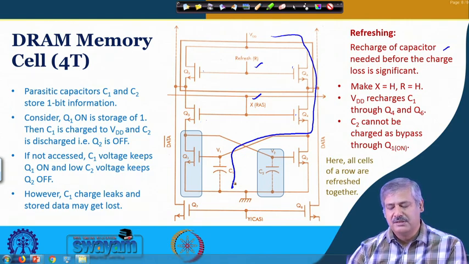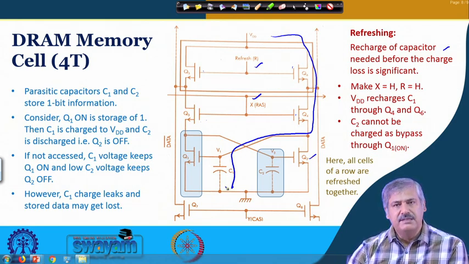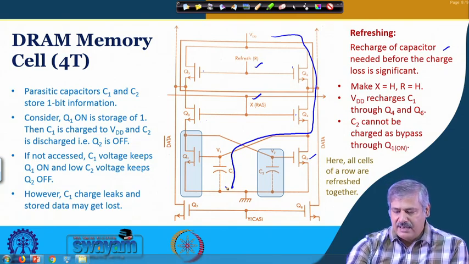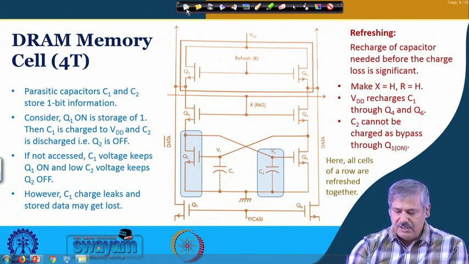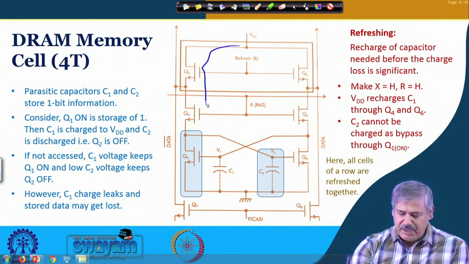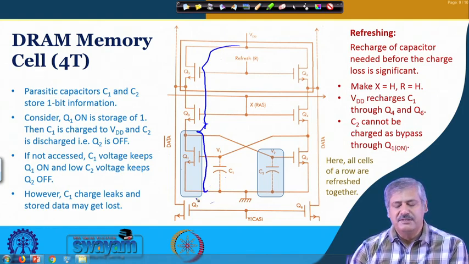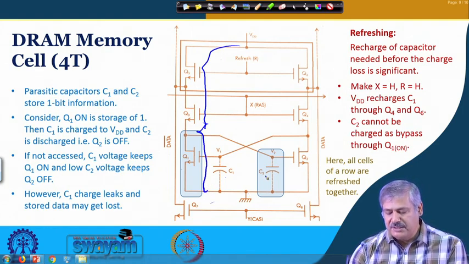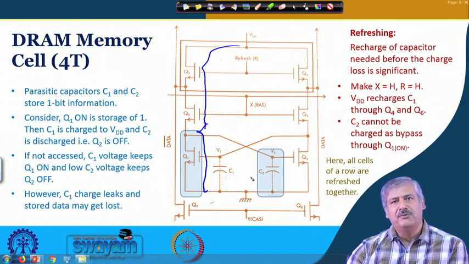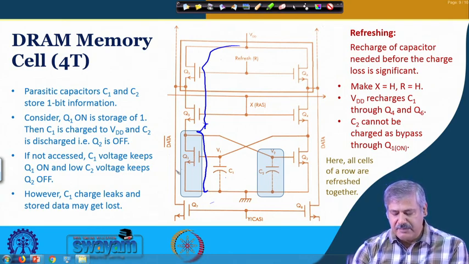Is it all right? Okay. Because Q2 is off, the path available over here is this. Is it fine? And at that time, what will happen? What about this path? So, VDD, there is a path over here, but in this particular path, Q1 is on, right. So, it will go through this low resistance path over here, and for which the C2 will remain at low voltage only. Is it okay? Because it is getting bypassed when this is on.